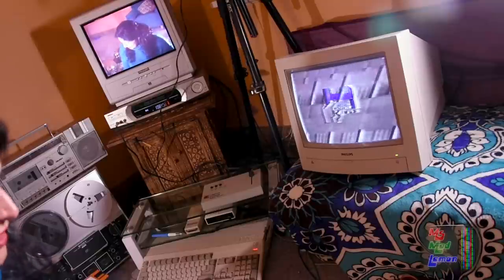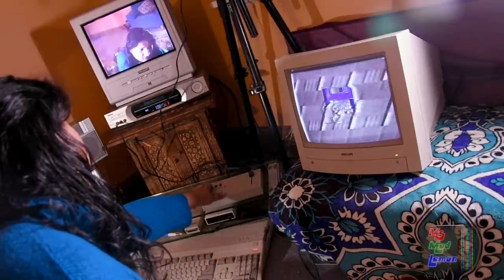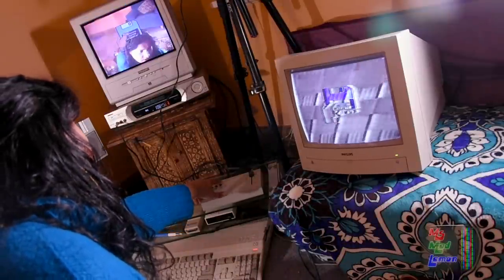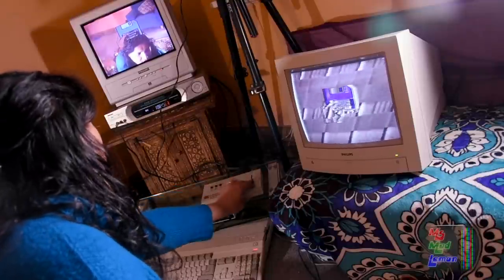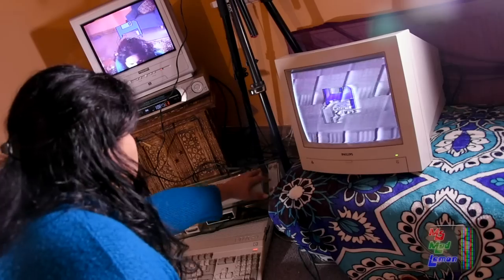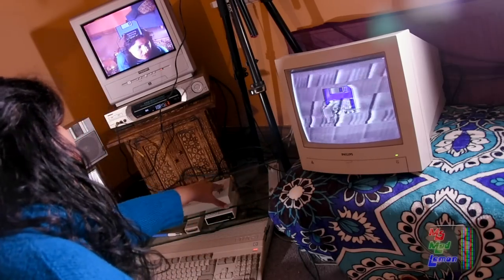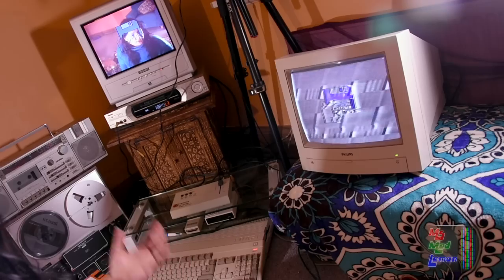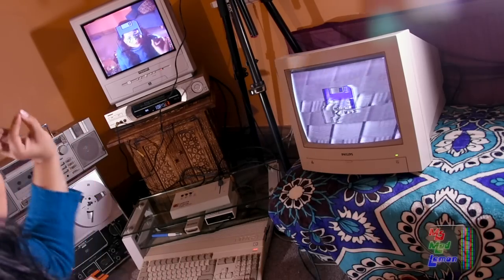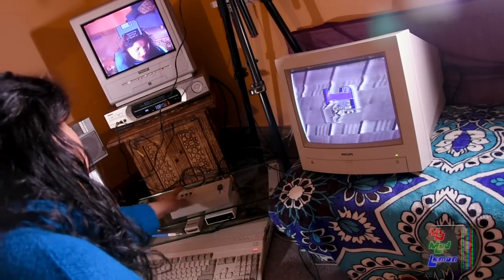You can see when you take the picture away, we've got three modes here. We've got picture mode, that, and the mix mode, which you cannot fade between, which I expected the fader here to do. It doesn't do that. The only thing I can see is when you take it all the way up, it just looks like it's very slightly brightening it up, but not really. So just put it in between, I guess.